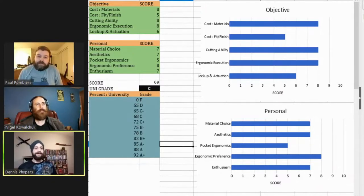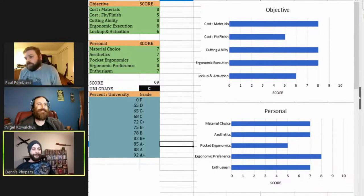Personal side of things, middle of the boards, materials, SK5. I'm a sucker for SK5, so that's probably why I gave it a 7 and not lower, because everything else about it is like steel handle and plastic Delrin, whatever, right? So, aesthetics, yeah, it's a cowboy knife. I got a little bit of a Bowie Buck 110 fondness to it, so 7, middle of the road there.